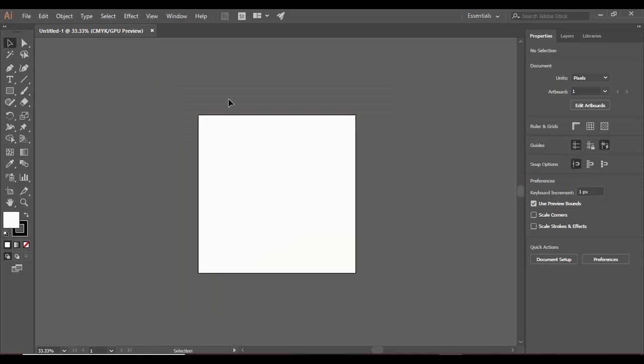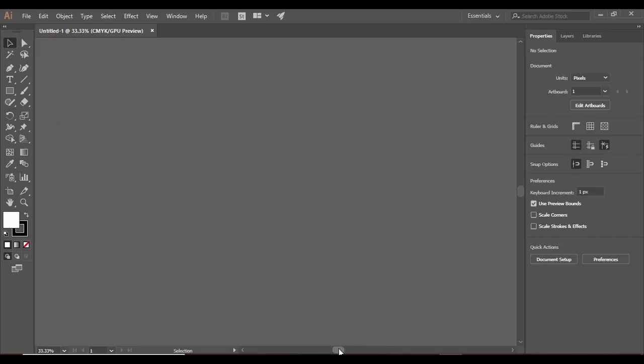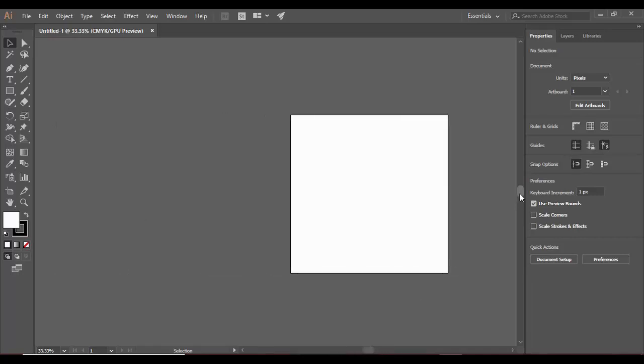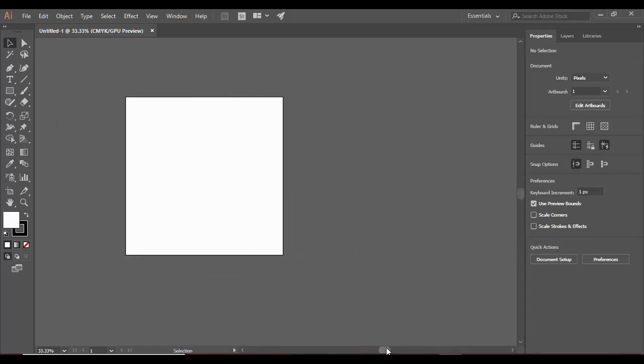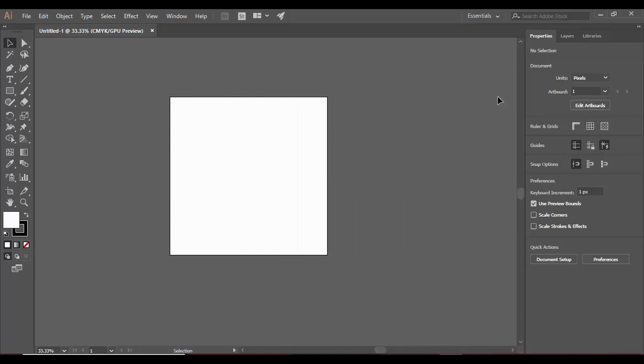When you get your artboard, you will find that here is the tool panel, here is the menu bar, and this is your current working area with the zoom percentage set over here. And from here you can navigate to your artboards, which is an artboard navigation menu. Since we have only one artboard, we will not use this option as of now. You can also navigate with these scroll bars over here, and here are some of the properties that depict the particular selection.